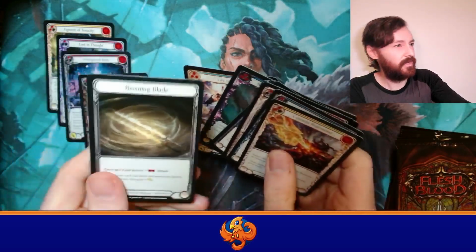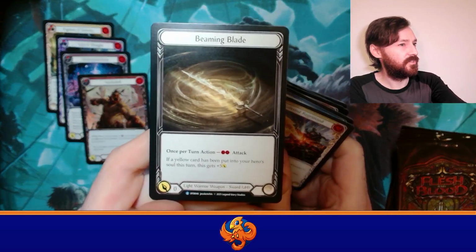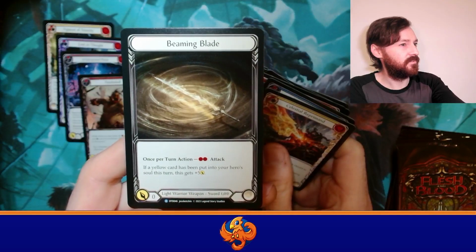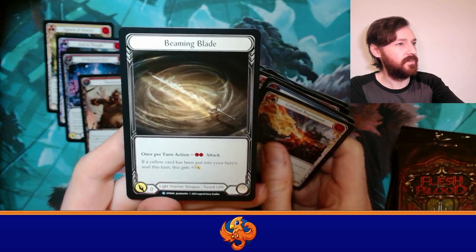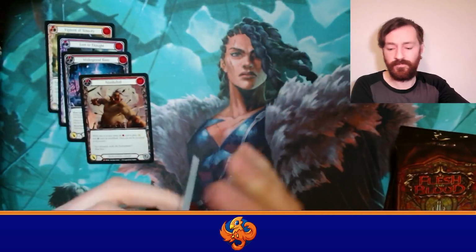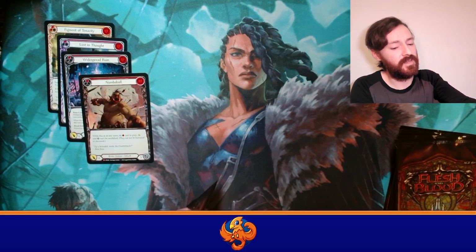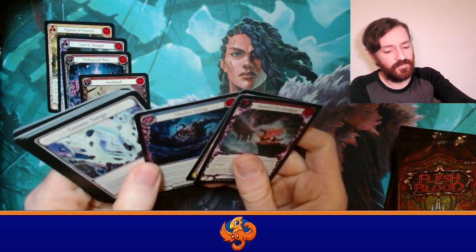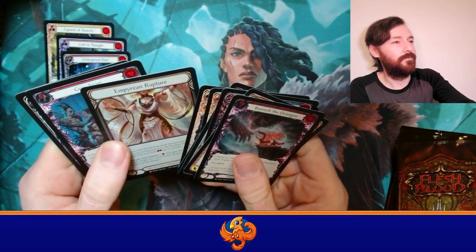Oh, Beaming Blade, new Light Warrior sword. I feel like Raiden's just a little bit better. You know, it costs 2, and you get +5 on it if a yellow card has been put in your soul. Yeah, Raiden doesn't care what color you put in, and it's free, and it's only +3. So for 2 extra damage, you pay 2 resources and you need to charge yellows specifically. Not great.